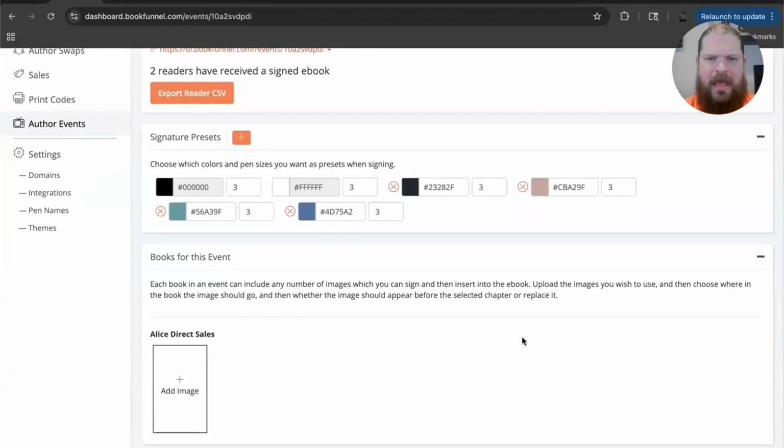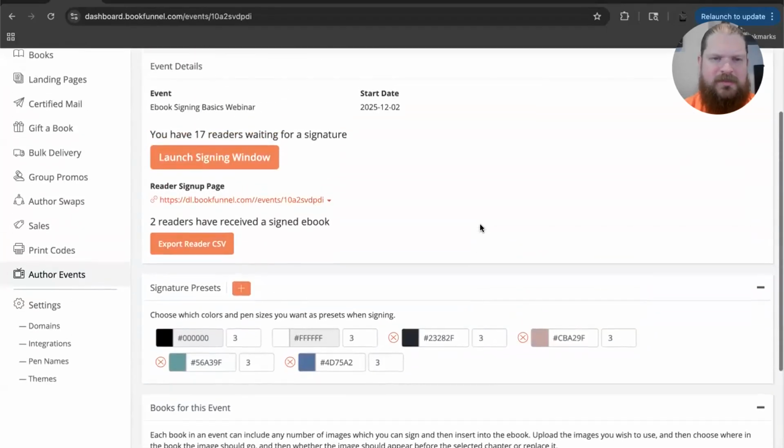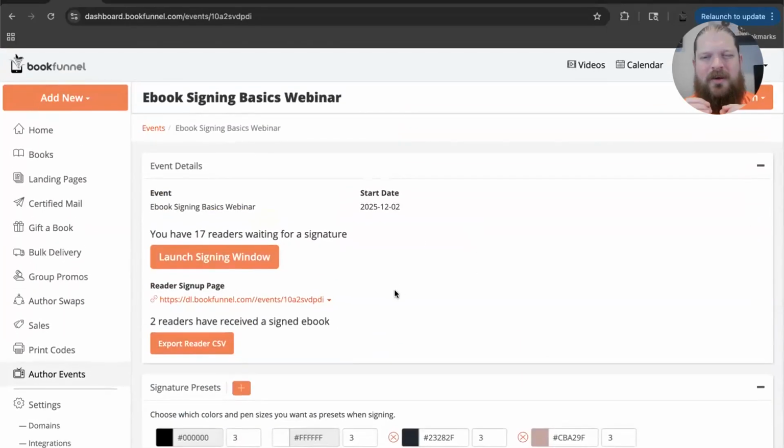Whatever tip-in sheets you want to add, whatever custom signature presets, anything. And then you have a couple of options. You can provide this link to readers. It wouldn't be a bad idea to do that. Provide that to them in their confirmation email. On the actual download page, you can customize that under your delivery action settings.